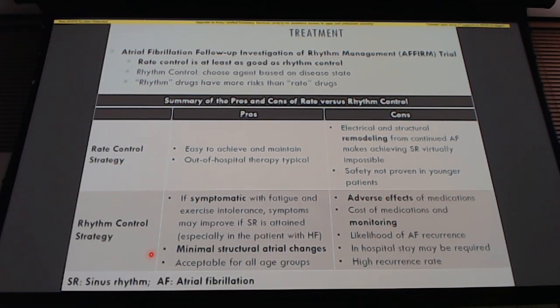And then looking at your rhythm control, this is more beneficial sometimes for your patients who do have a lot of symptoms. We'll also see this used with any age group, especially again with the symptoms. Your big thing is that these medications are a lot stronger. They have a lot more side effects than what we're looking at with our rate control meds. Okay, so again, you're going to see this as we go through. You'll see some slides where it's saying, hey, it's doing rate control, and you'll see some where it says it's doing rhythm. And there's a very few amount of drugs where we have both of those properties occurring.